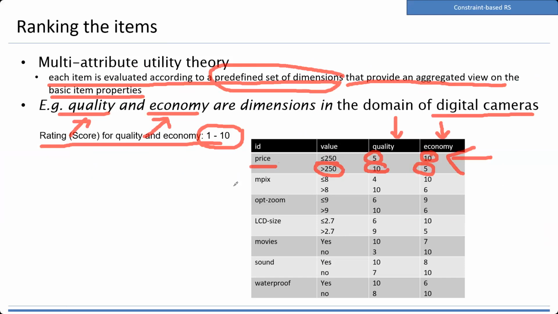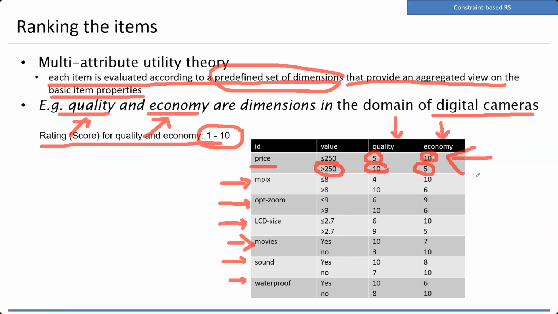And then we also get the user feedback for every attribute: MPix, the megapixel, whether the camera has the optical zoom, whether the LCD size affects the quality and the economy, whether the camera can record a movie or not, sound, waterproof.